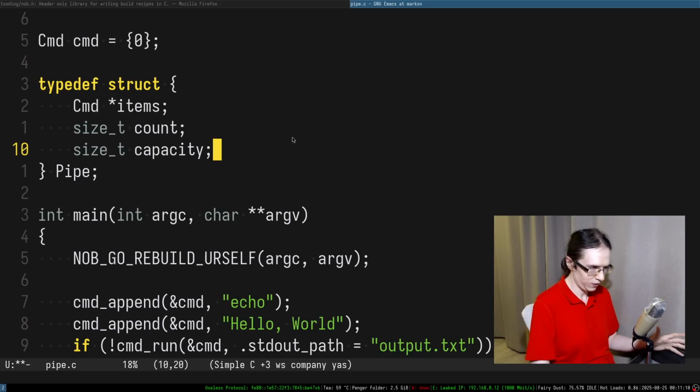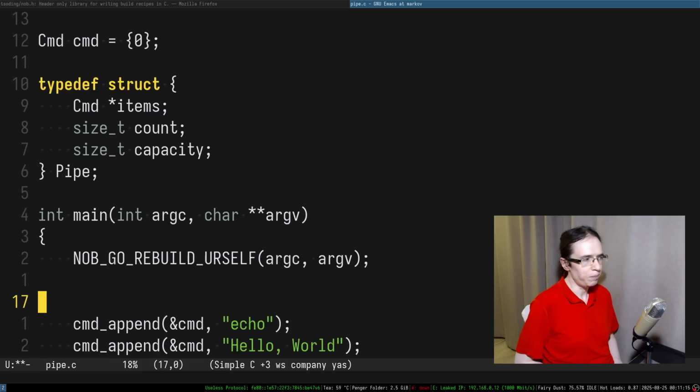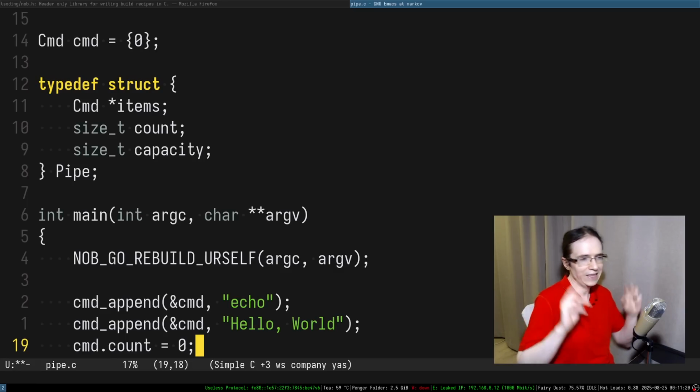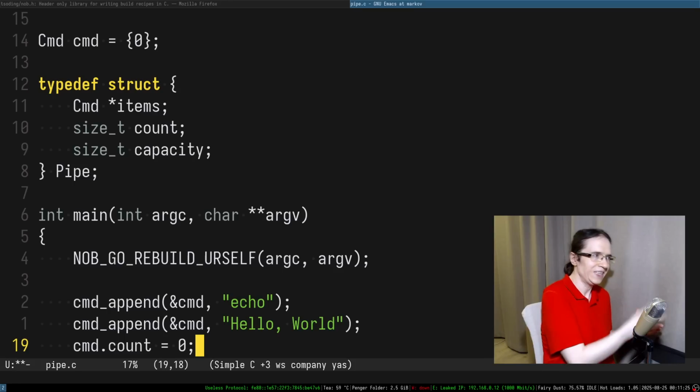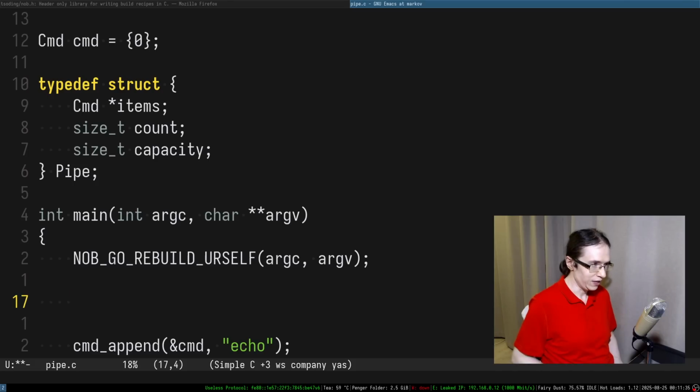It's a huge pain in the ass, because if you have a dynamic array like cmd, you can append a bunch of things, but then you can do cmd.count = 0, and that's it. It kind of deallocated memory. It didn't really deallocate the memory. It just set the size of the array to 0. So every time you append something, it reuses already allocated memory. But if you have a dynamic array of dynamic arrays, you may potentially have a memory leak, right?